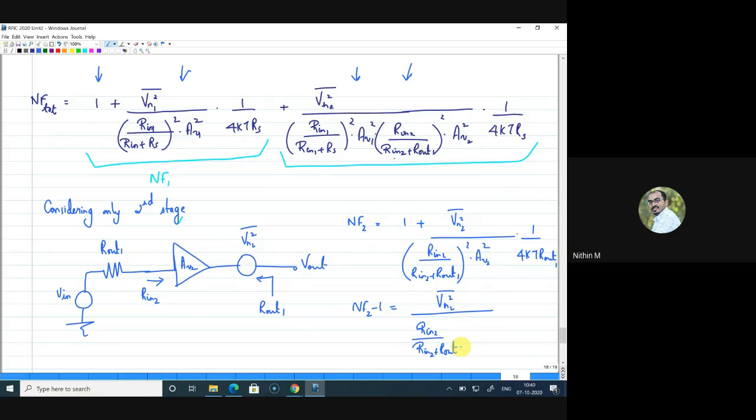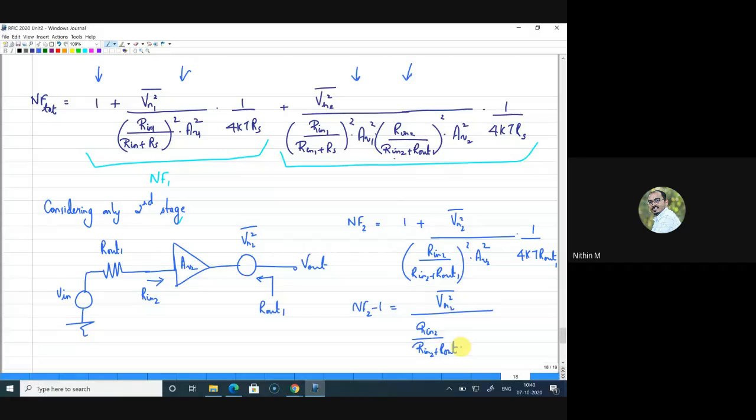All right, third term is NF2 minus 1, Nikhil. Yes, I saw that. And Anirudh, but it is further attenuated. Which one is further attenuated? Sir, it was actually in continuation to the previous message I sent. So it is the second term. The second term in that expression is the noise figure of the second stage alone, but it is further attenuated by some factor. I didn't get. Can you repeat? Anirudh, are you asking a question to me? No, sir. I was actually answering the question you had asked, to identify what the second term is. Oh, all right. Okay. Thank you.